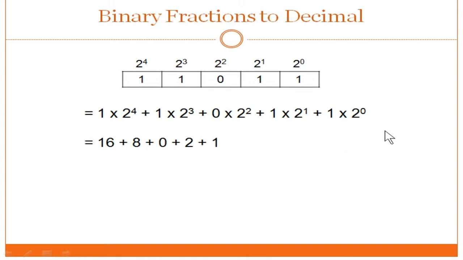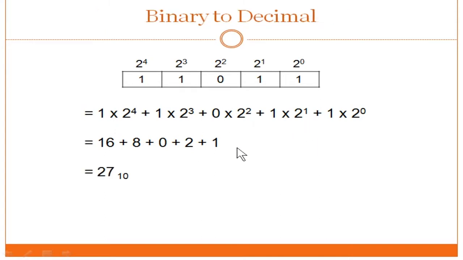So you can see here, once you find the weight of this power, 2 to the power 4 is 16, which is multiplied by 1, so the number will be the same. So 16. Next 2 to the power 3 is 8. So you have to add that, and then 2 to the power 2 is 4, but multiplied with 0 it becomes 0 again. So you put 0 here. Then 2 to the power 1 is 2, which is multiplied by 1, so it will become 2. And finally 2 to the power 0 is 1, and multiplied by 1 you will get 1. So these are the numbers you got from the previous step. Now you add these values and you get the decimal equivalent for the binary number 11011. So this is how you solve this.